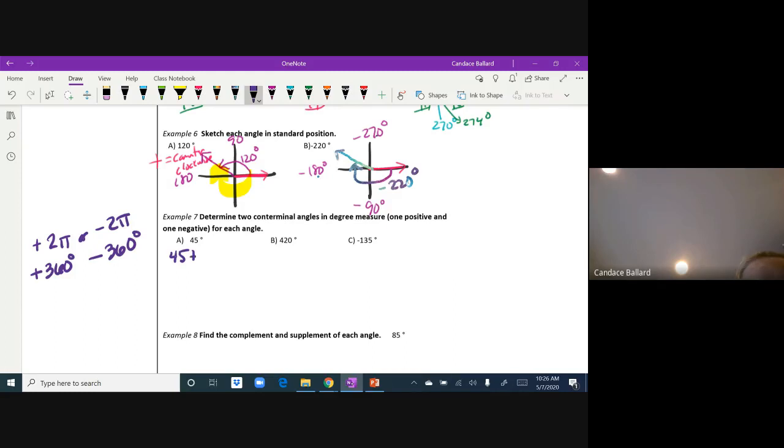So I'm going to do 45 plus 360, and of course I don't have an answer key in front of me, so I'm going to use my calculator, just in case I mess that up. All right, so I ended up with 405 degrees. If I'm getting it wrong, yell at me, okay? You're good, Mrs. Ballard. I'm back too. Good. I didn't pull up a screen with my answer key on it. All right, and then we're going to do 45 minus 360 degrees. You don't really have to put the degree symbol on there until the very end. That's fine. So 45 minus 360, I'm getting negative 315 degrees. And good news, I have one positive and one negative.